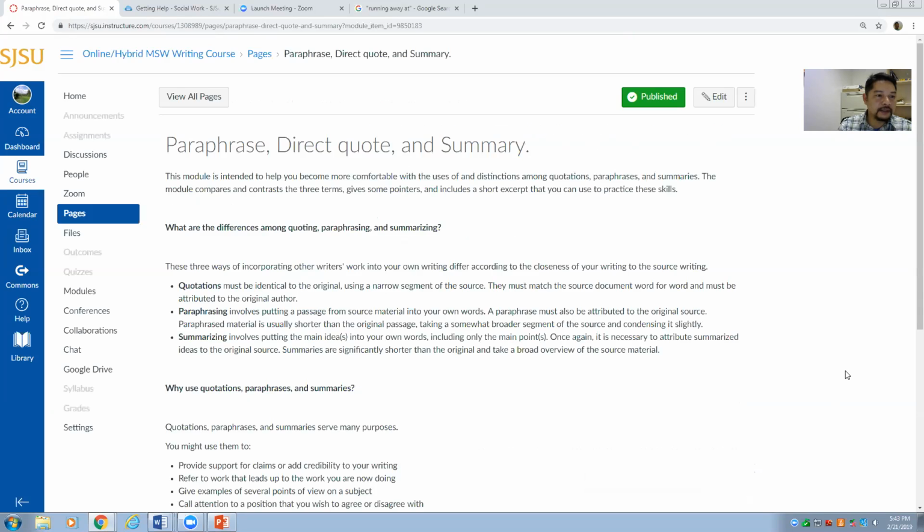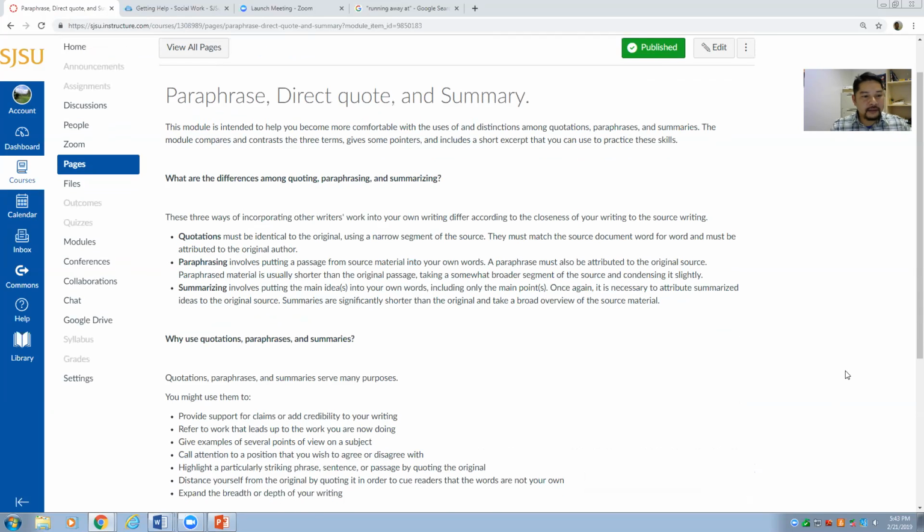Okay, what's next? Last but not least again, it's paraphrase, direct quote, and summary. Please pay attention. This is towards the end when you're tying ideas and your sources together.